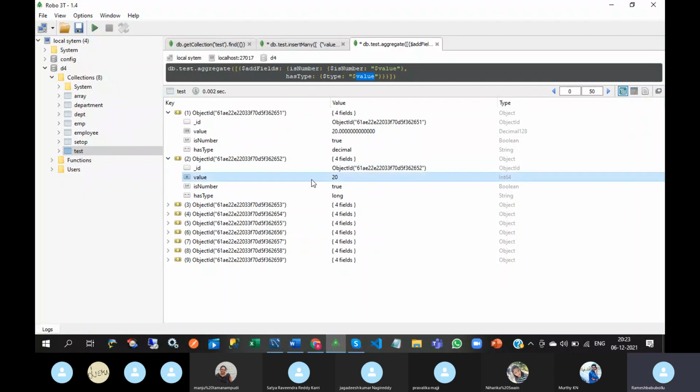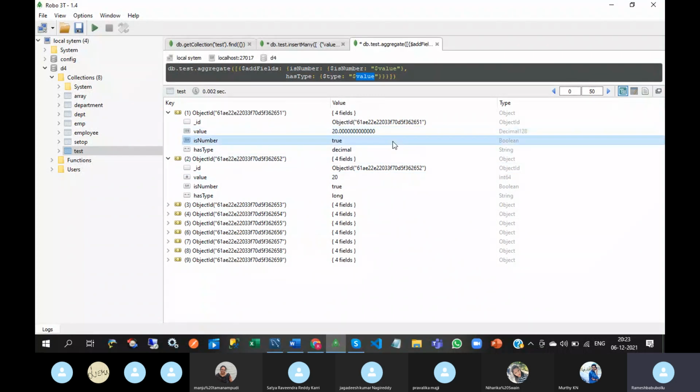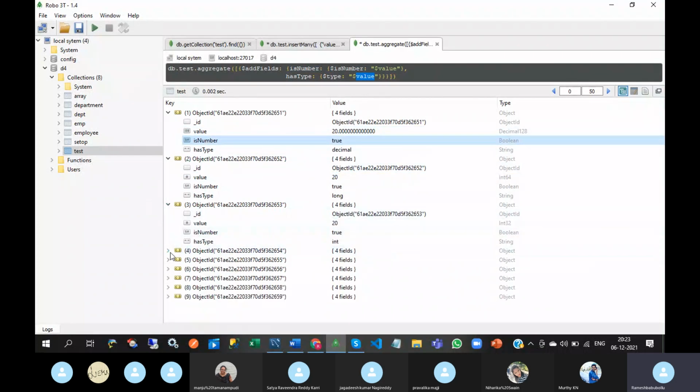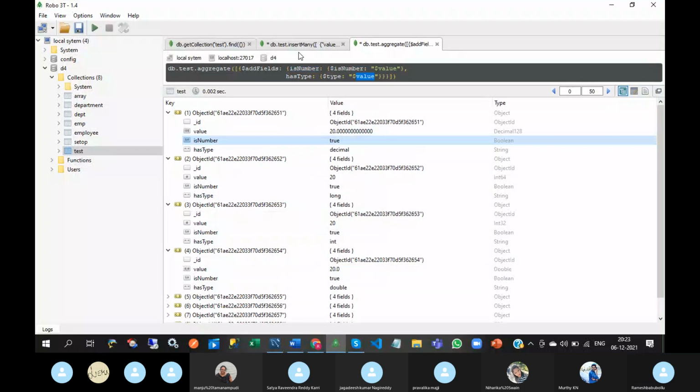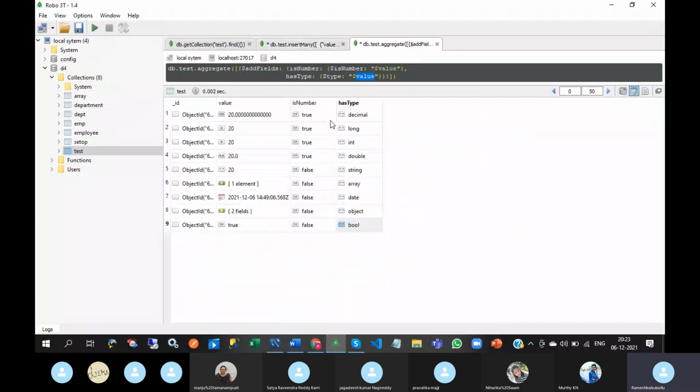See this value, integer 64, and here value decimal 128. So isNumber true. Okay, like this you can also observe. So isNumber means it will return true if that field of the document contains a number, otherwise false.